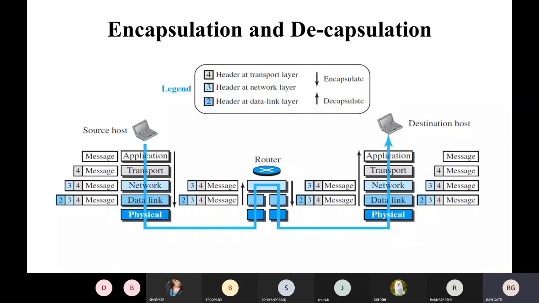The next one, the network layer. The network layer is responsible for devices. For each device we have an IP. It sets the IP only for the system, but it does not specify to which process the data has to be transmitted. Therefore, the network layer is responsible only for transmitting the data from one system to another system, whereas the transport layer is responsible, within the system, for which process the data has to go. That will be done by the transport layer.